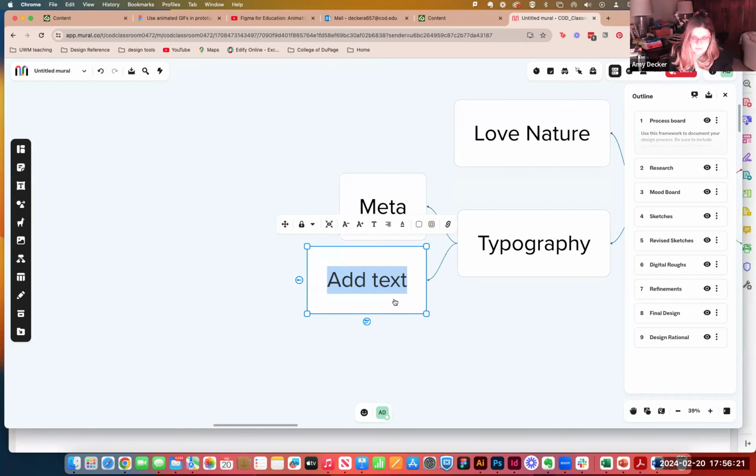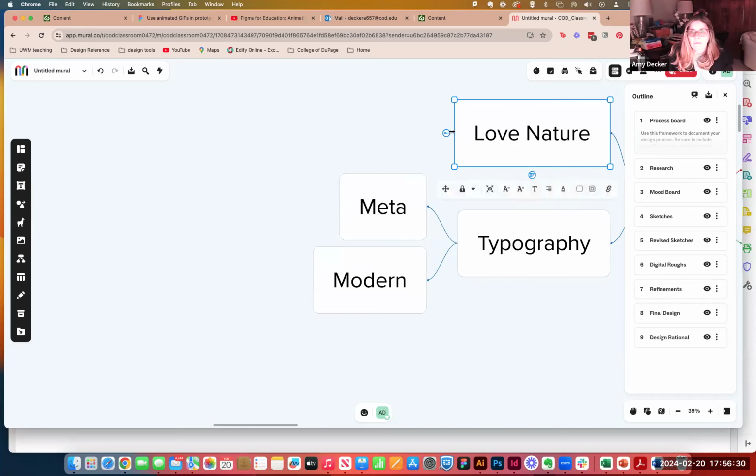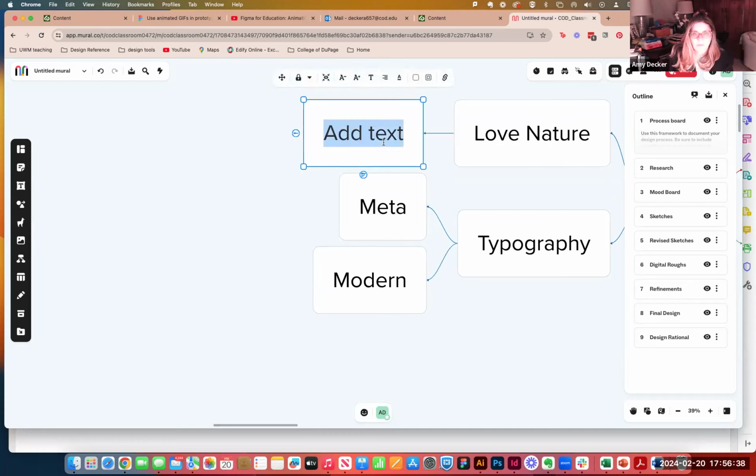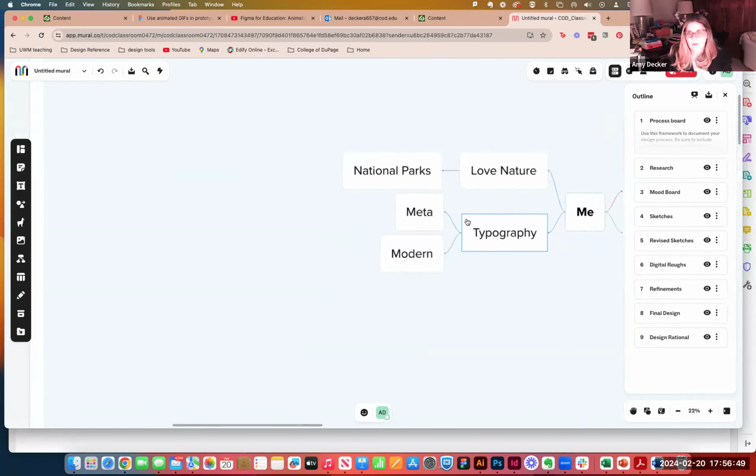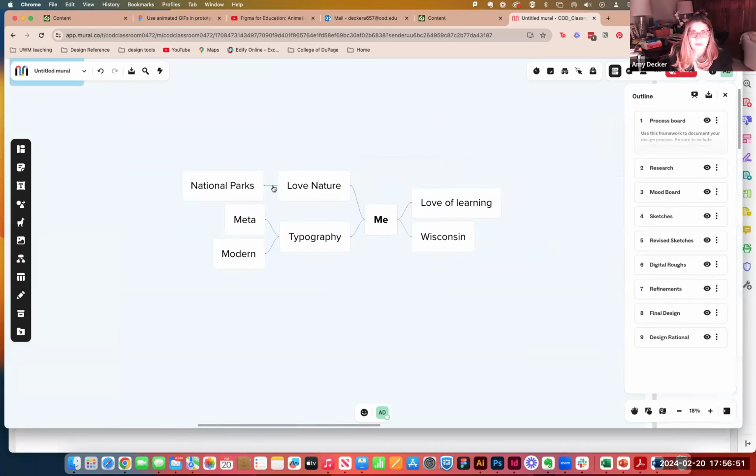Or maybe my type category. You just keep building out additional things for each item.